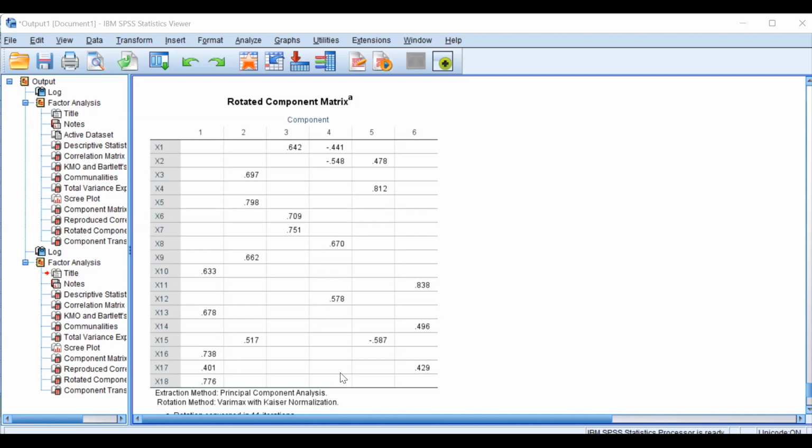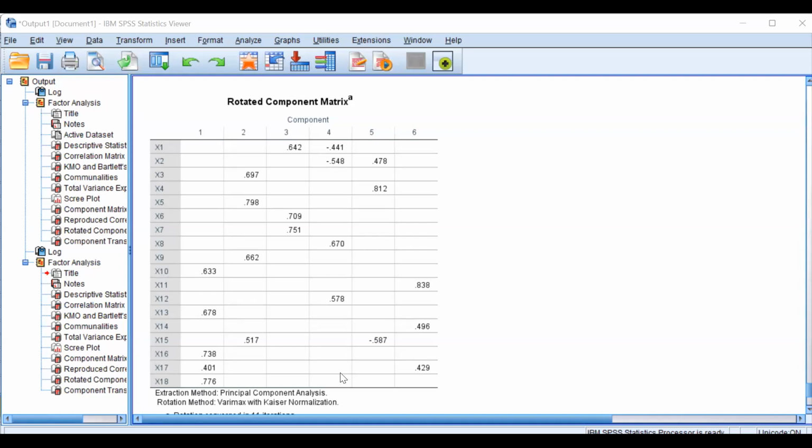What is the second case? Low loading. Now, what is low loading? Low loading is something where you need to look at whether the highest value of the loading is itself enough or not. The highest value, like in this case, 401 and 429: 429 is the highest value, and that's why the variable is put under factor 6.